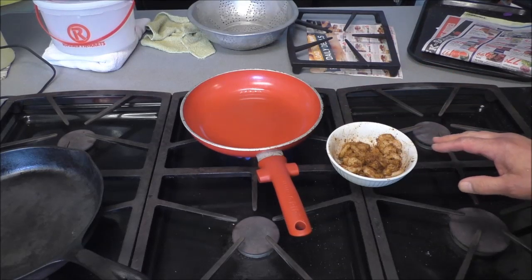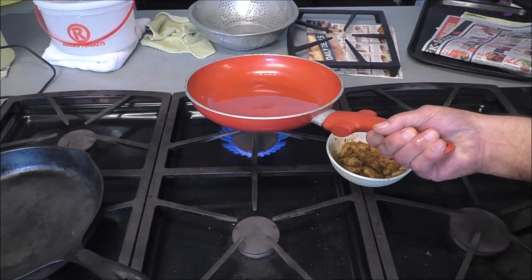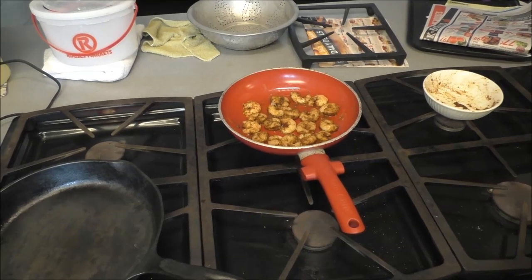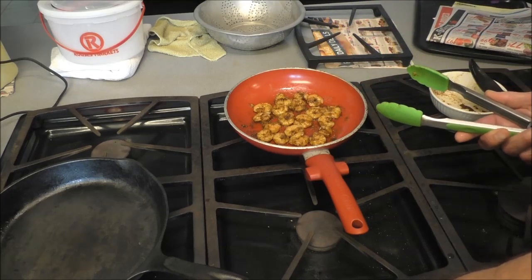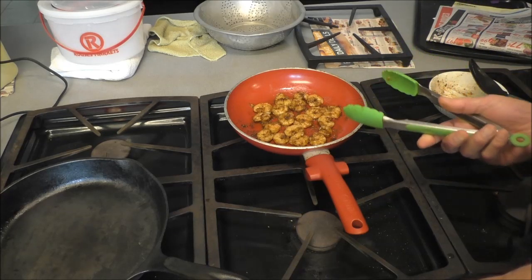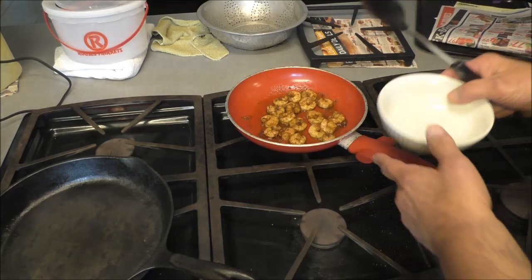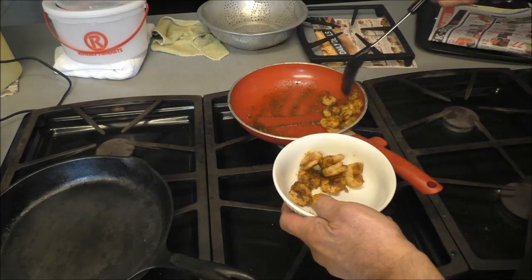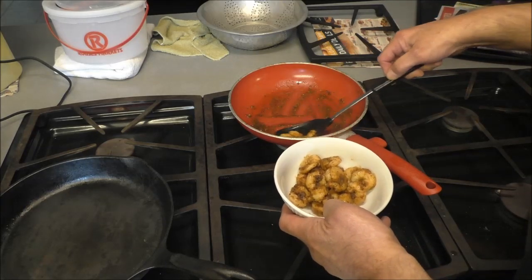We'll get it warmed up, not too hot, and we've got a kind of griddle or grill-y shrimp. That's a little too much oil, let me pour some out. Now it depends on what size they are — that's how long you get to sauté them on each side. After about a minute on one side, flip them over and let them go about another minute on the second side. They don't take long at all because they're really small — they shrink up a lot during cooking. Now we're going to remove them, put them in the ice box and let them chill, and we'll have them on a salad.